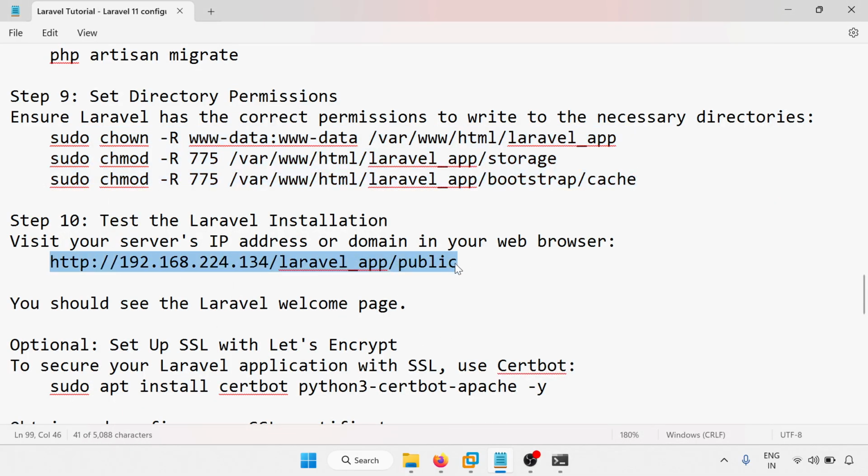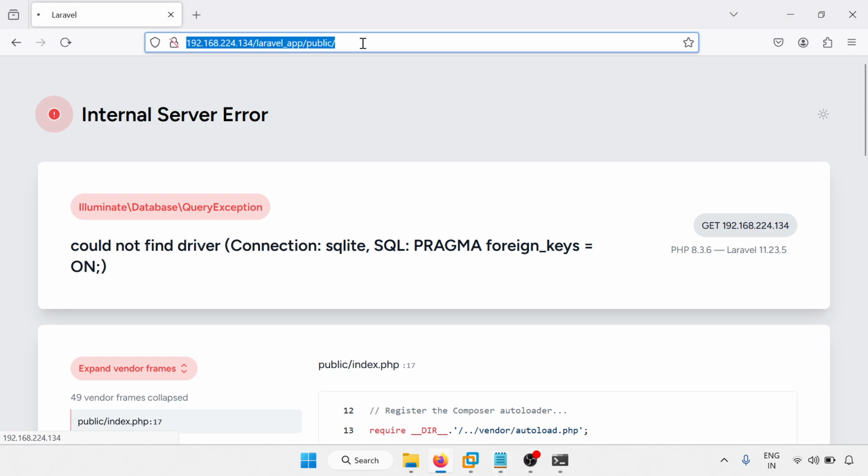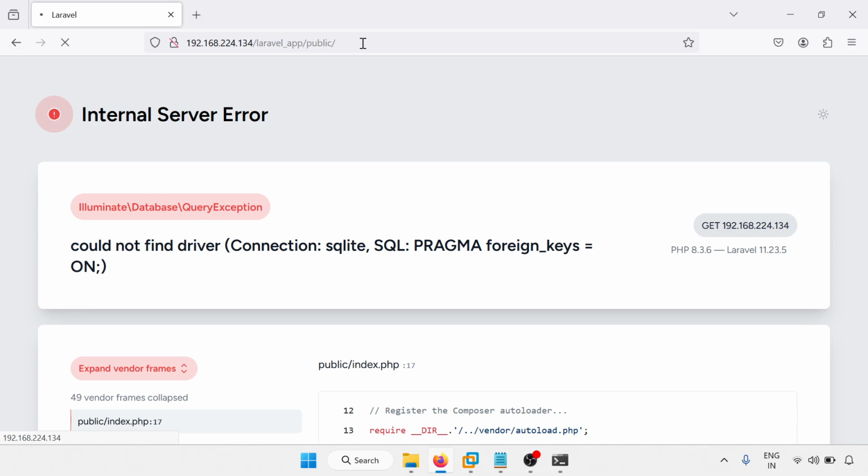Now I'm going to access the public URL. The same URL is there. Not found?